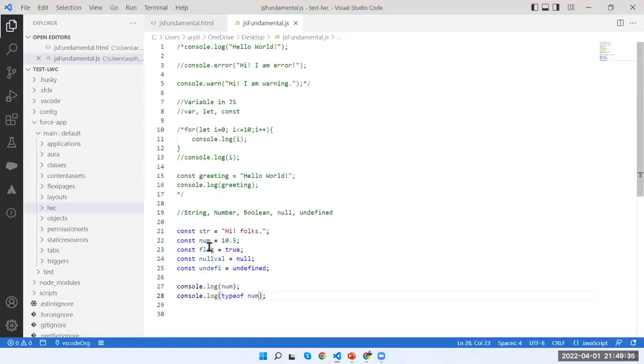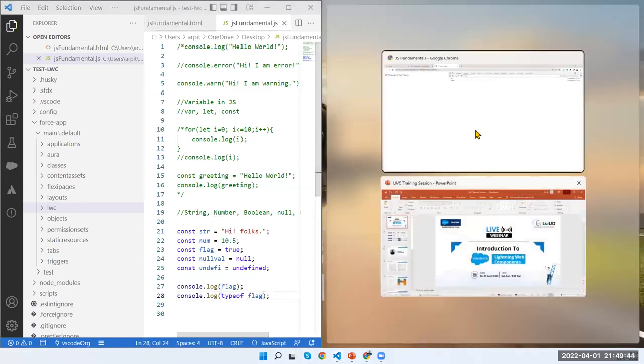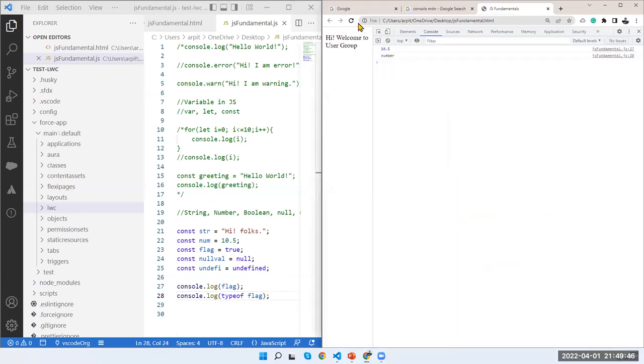You can see 10.5 is printing, and it is giving me the data type of that number. Same with true, a boolean.